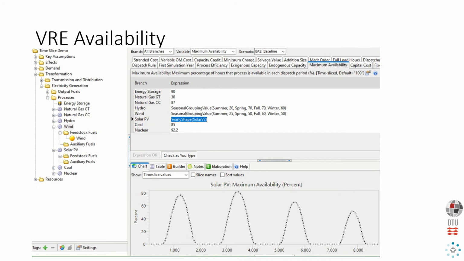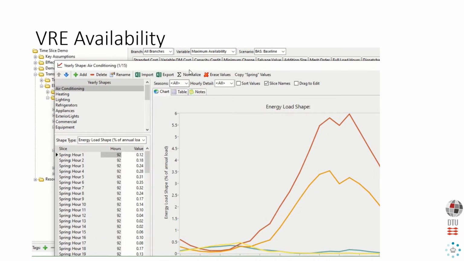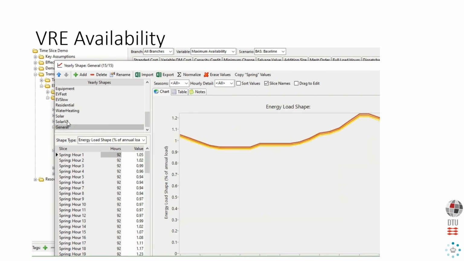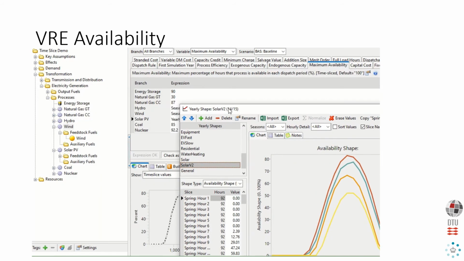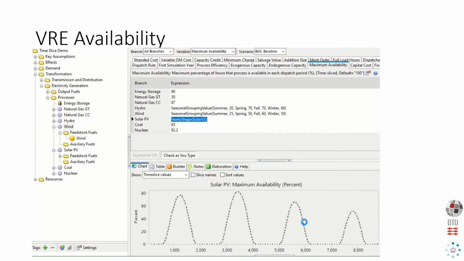That is a specific shape that has been made under our general shapes, where if we go down and find it, we can see a general shape that functions on every single hour in the different seasons that we have chosen. So that has been made specifically for this analysis. Solar is nice and predictable, though intermittent, so we can tell how much the maximum availability would be in any given hour, assuming the sun and the general weather patterns.